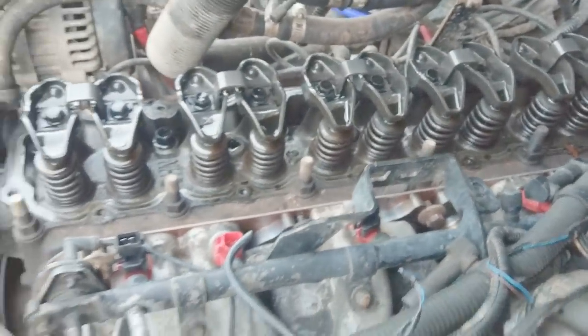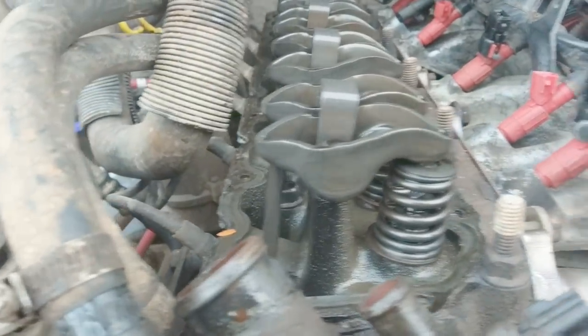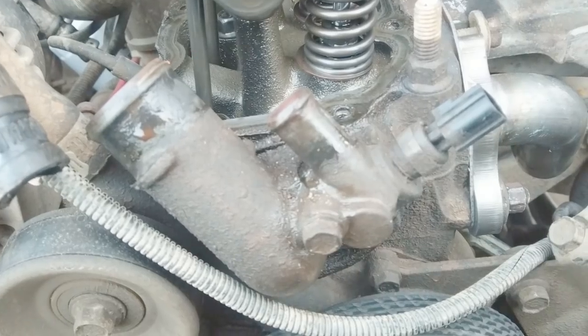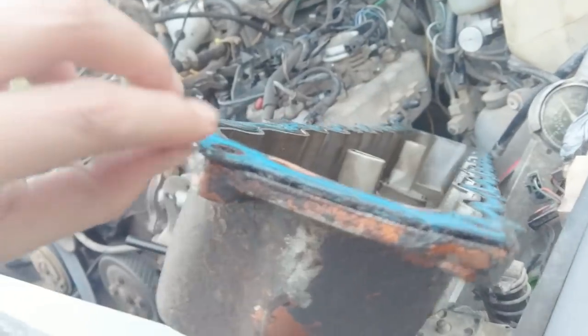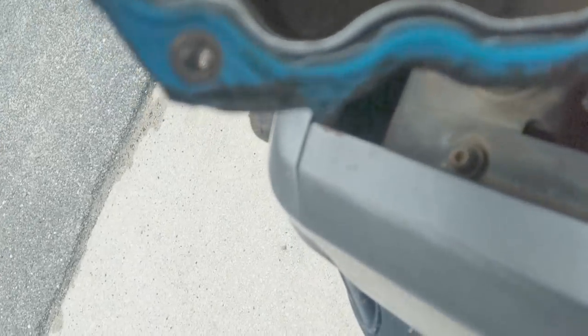It looks really clean in there — I was impressed. That looks freaking brand spanking new. Nothing wrong with that at all. I guess whatever oil I'm using is doing a pretty good job. That looks gorgeous. So I'll try to clean up the sealing surfaces, clean this up, give her a little touch-up, and see why this fancy gasket is leaking. Hopefully get that figured out. There's that crack — you can see that thing all the way through. It's stuck to the top real well. Hopefully we can do something about that.